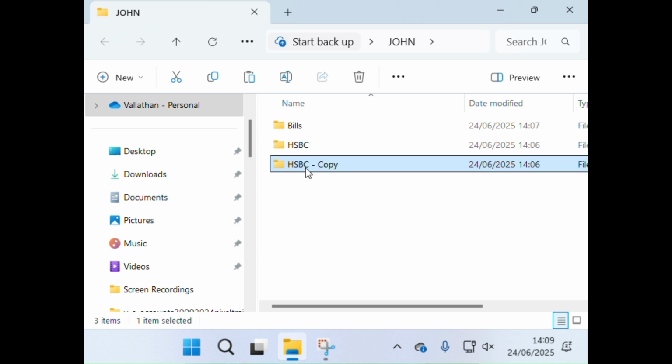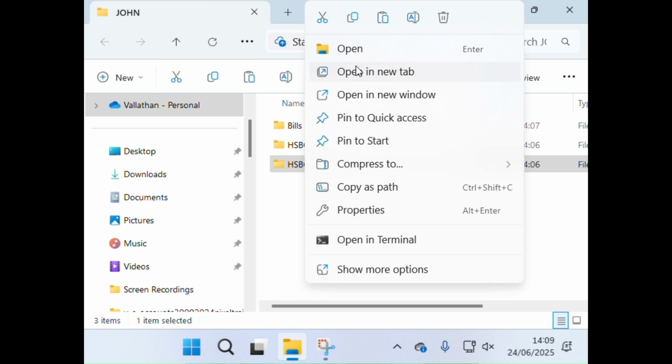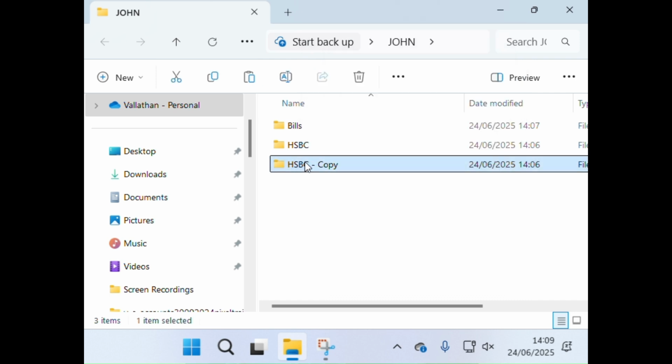And then you name it. You right click. There should be an option called rename. Or you can see when I click on it, can you see this option here? It's called rename. You can get the rename from the right click.